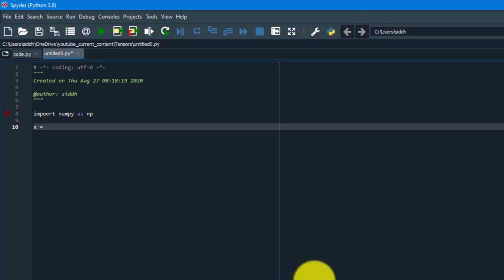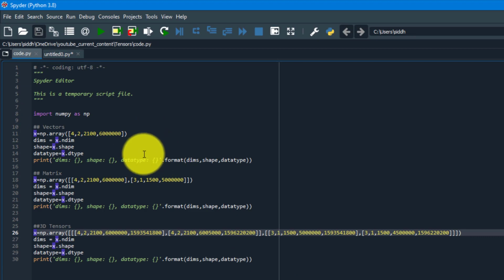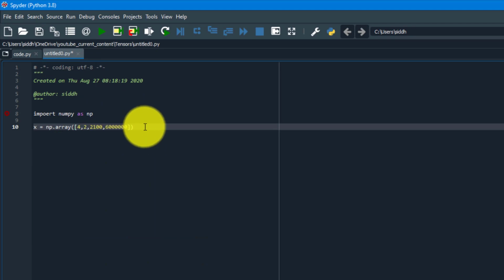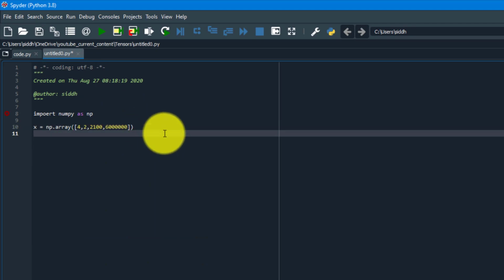It can be thought of as a simple np.array. In any programming language we have the concept of an array, and that's nothing but a vector. We can think about it that way. The values are the same, let's say for the house. I'll just copy whatever we have in our housing data. If I define this, x will be a one-dimensional tensor.